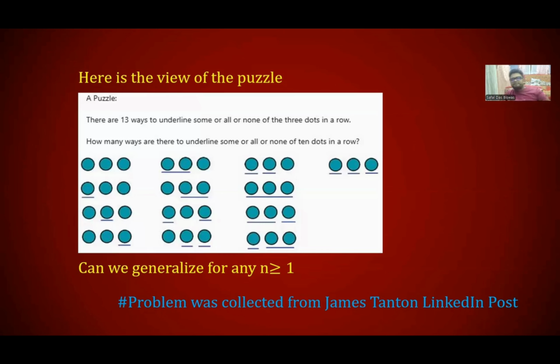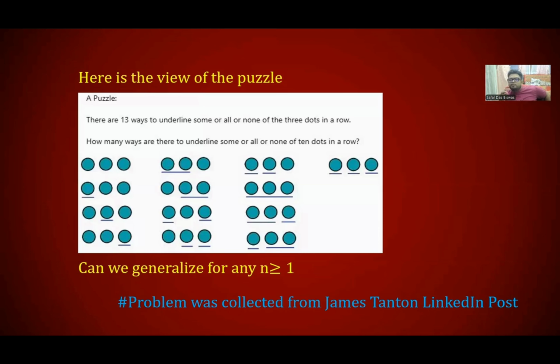Let me first explain the idea. My idea is constructing through induction. Construction through induction means I will predict the n plus 1th stage from the nth stage.